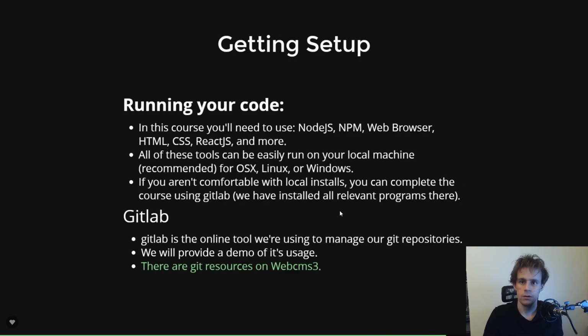Okay, so to get set up for this course, one of the good things about 6080 is that the setup is quite trivial in the sense that pretty much all you really need is a web browser, a text editor, and depending on what you're doing, a Node.js interpreter, like installing JavaScript on the computer, basically, installing a JavaScript command line. And that's all. It's actually a really simple course to set up.